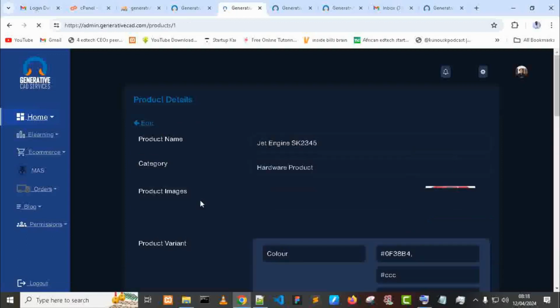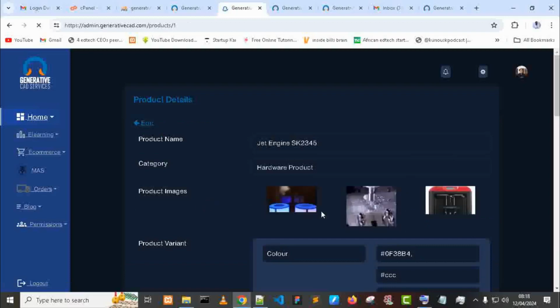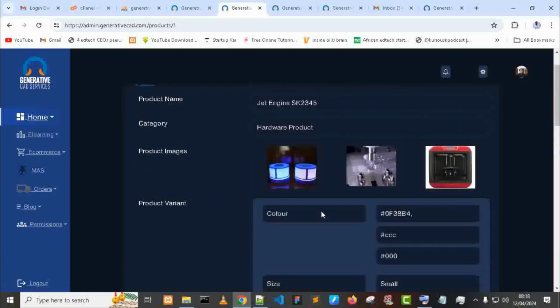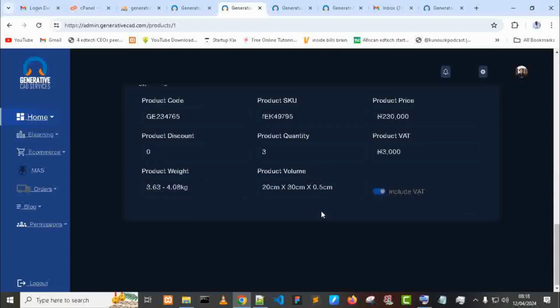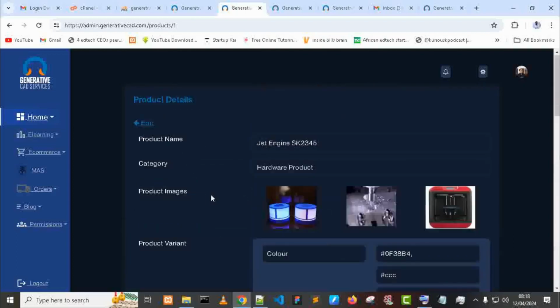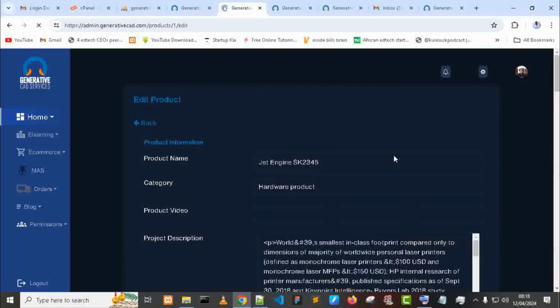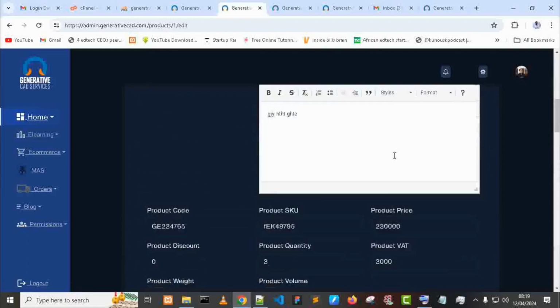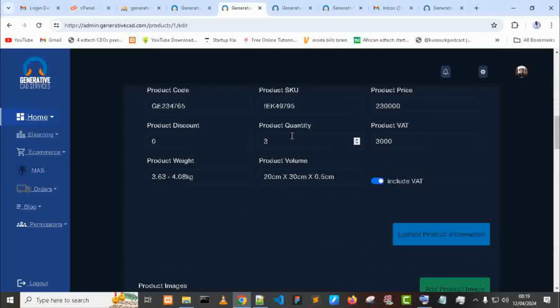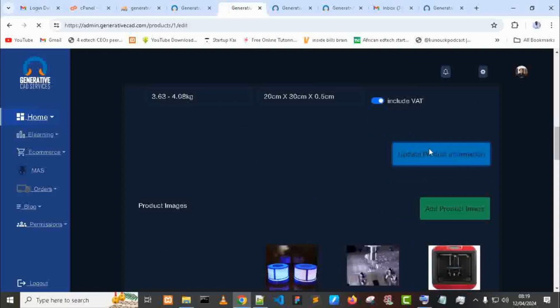So there you go, the product is now created, as you can see, with all the details I have. Okay, so those details are given, and I can still edit it. I can change some things if I want. Anytime the product finishes, you come here and include it here. You can come here and increase it, put the new quantity you're having. So displays discount of 10. You can now update the product information.